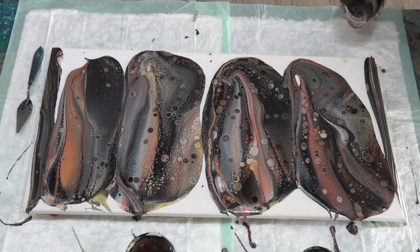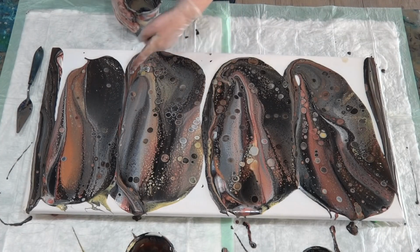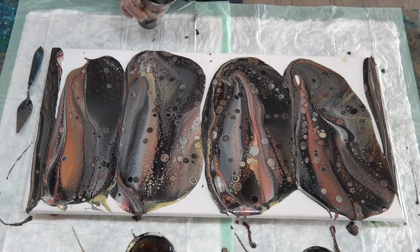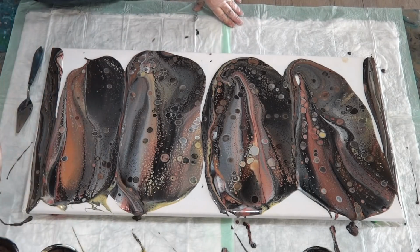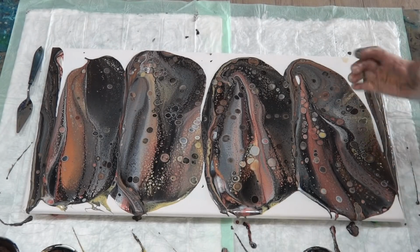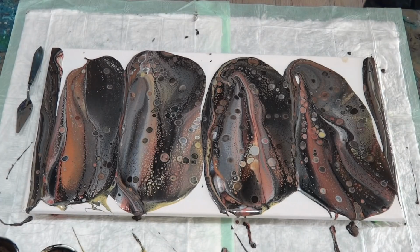And then I can just use the leftovers in the cup, because I don't always like these bits that go up into the centre. I think it can spoil it sometimes. Alright, I'll leave that in there. If I have to use it I will, but it tends to be a little bit muddy, the leftover paint in the cup, because it's been poured out, it's gone back in, and then you tip it out and it mixes a couple of times.